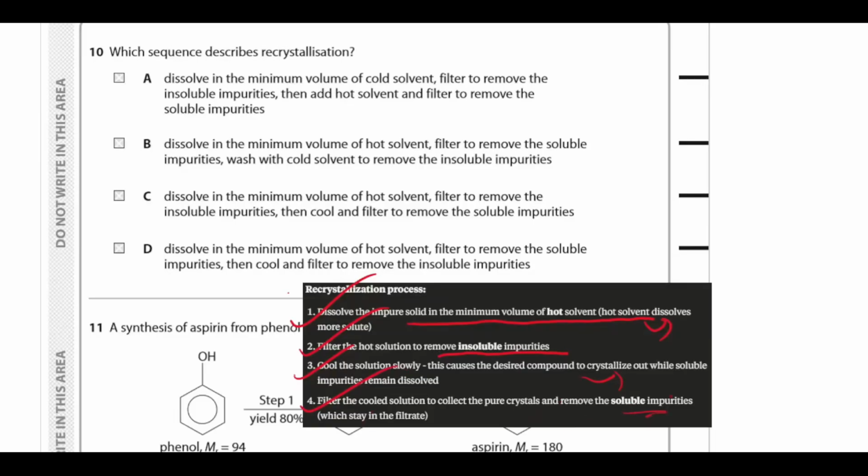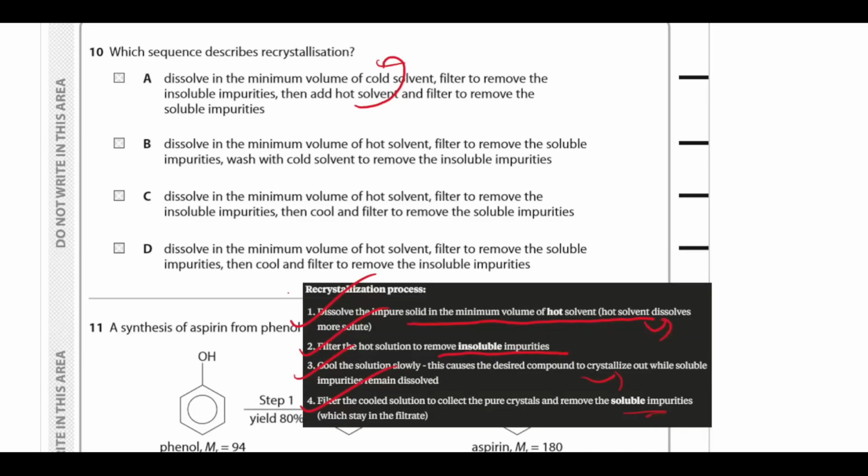So if we see in our first option down here, we can clearly see that option A says it is starting with a cold solvent rather than a hot solvent. I mean, the hot solvent is added later, but we tend to start it with a cool solvent. So first of all, we basically tend to start with a hot solvent, not a cool solvent. So initially, it should have been the opposite. So yeah, that won't be the correct sequence, option A.